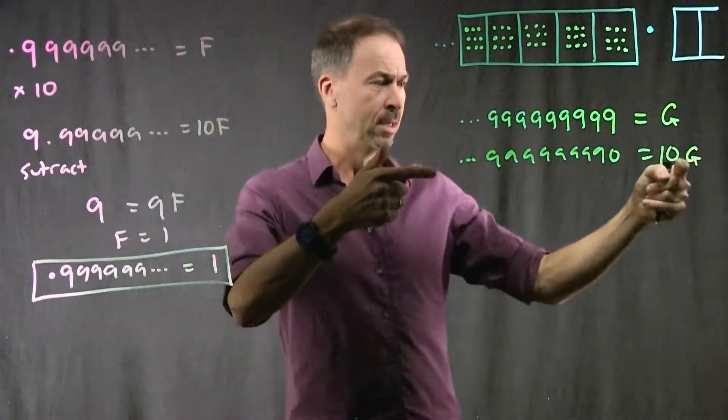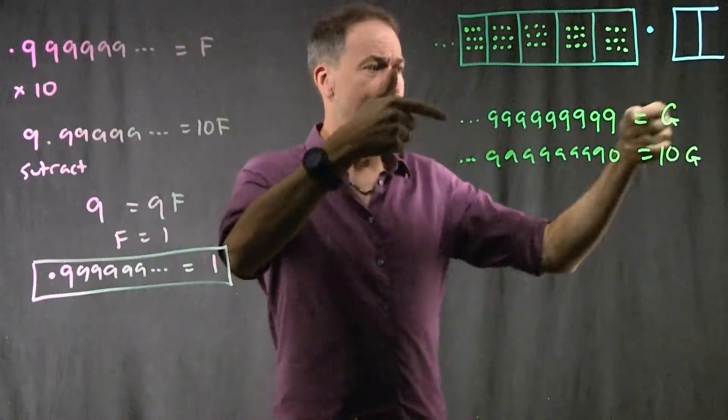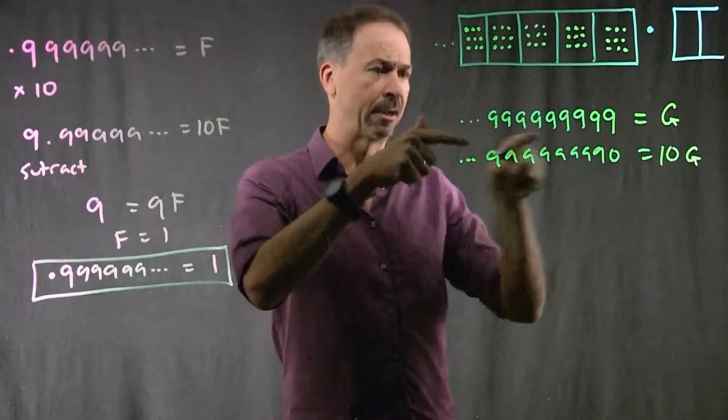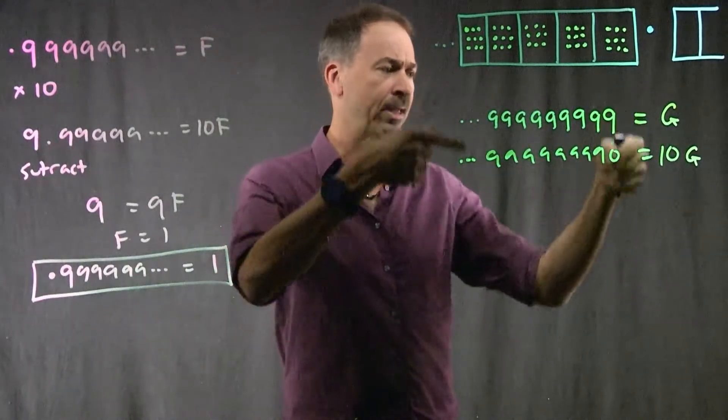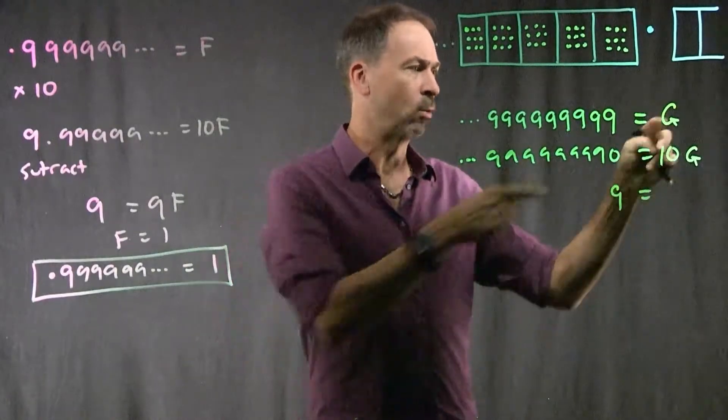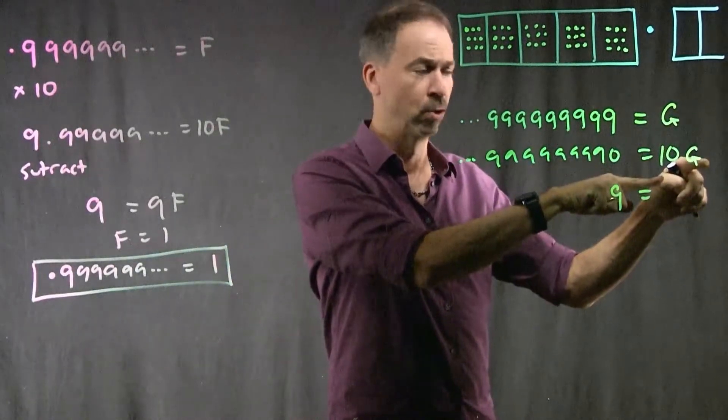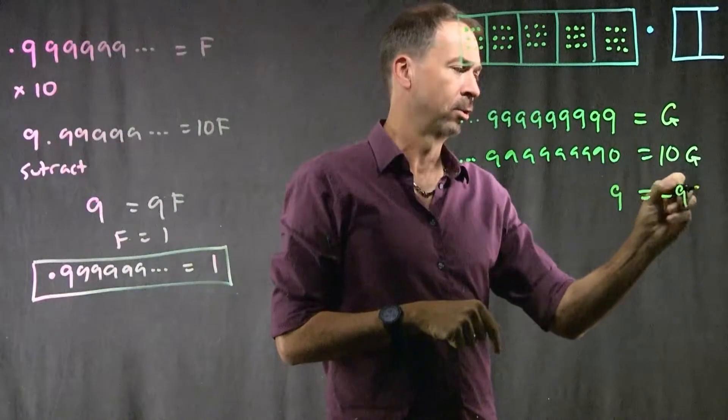Over here, subtraction. I guess I've got a choice which way I want to do it. I might do the top line take away the bottom line here, because I've got a whole bunch of nines ending in a 9, take away a whole bunch of nines ending in a 0. I can just see that it differs by 9, would equal 1 Georges take away 10 Georges, makes what?